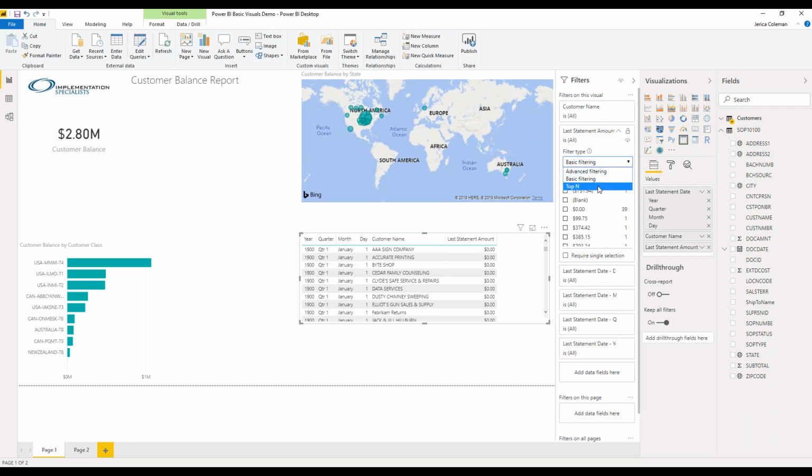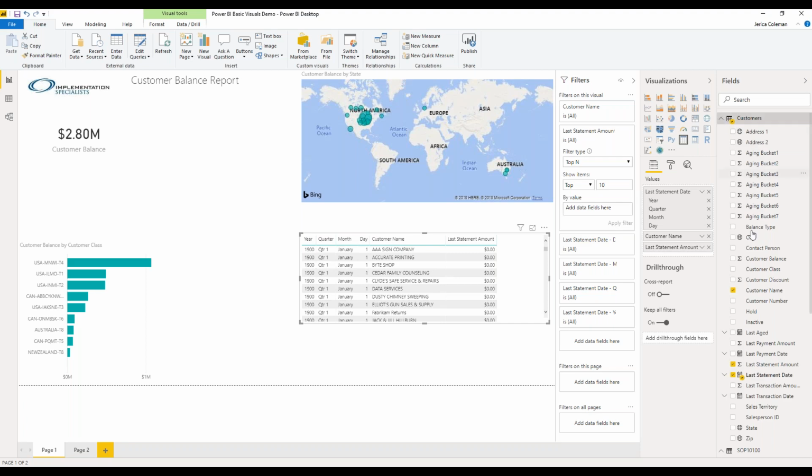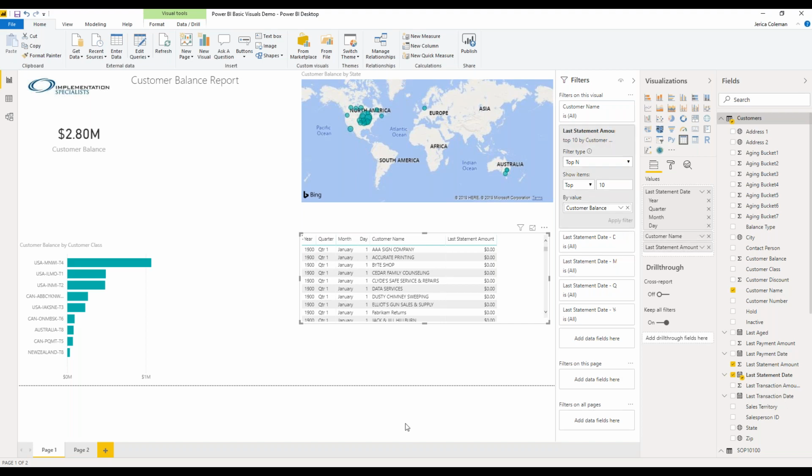And then top N is what we're looking for. So we're going to select top N, and you can select from top or bottom, but we want to show the top 10, and then you have to pick which value you are using. So in this case, we were looking at the customer balance. So I'm going to pull customer balance over to value, and I'm going to apply this filter.